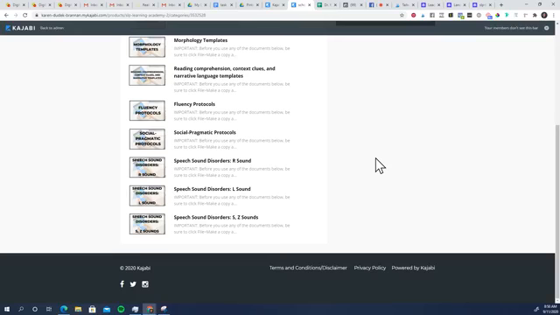So with that all being said, I wanted to show you what these look like. And I'm going to go into the R sound because I am guessing that if you are a pediatric SLP, you're probably working with a lot of students who have difficulty with the R sound. And if you have recently had to go digital, or if you are in person and figuring out what the heck am I supposed to do? How am I supposed to model sounds and do sound placement when everybody's wearing a mask or not in person? So let me just show you how this looks.